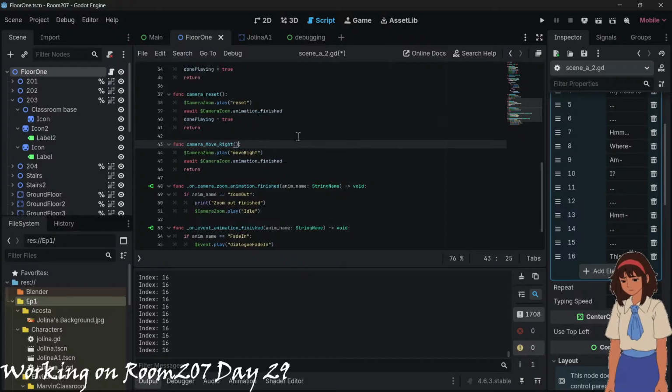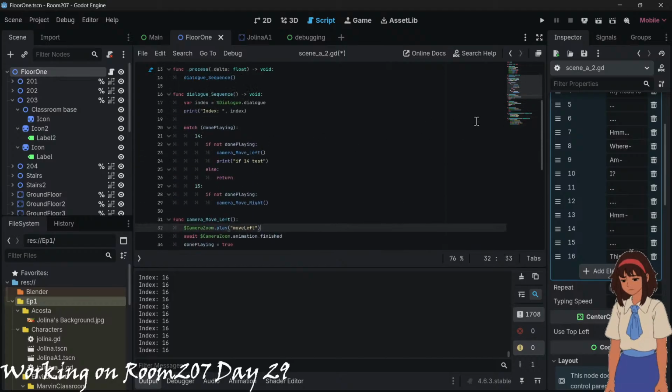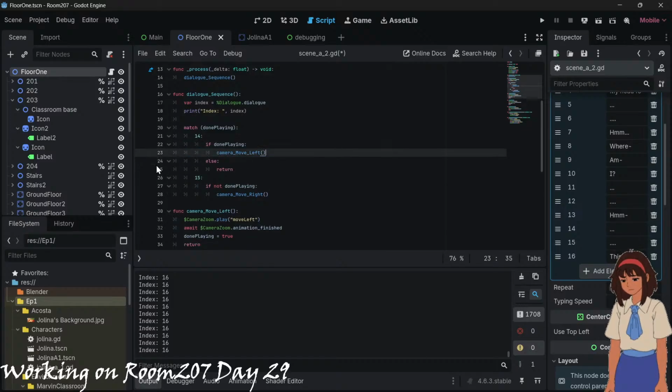I mean, it does not return anything. Let's change the way it is.